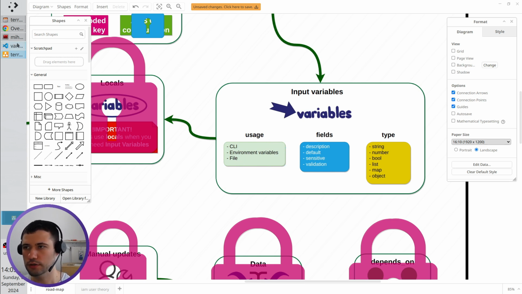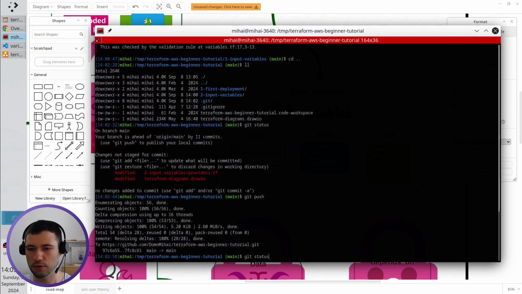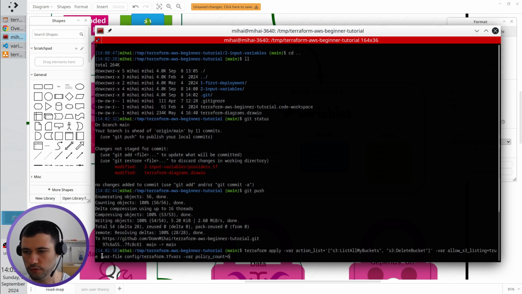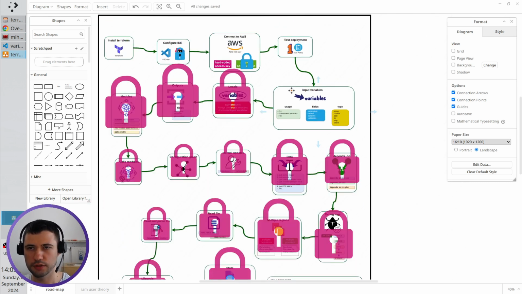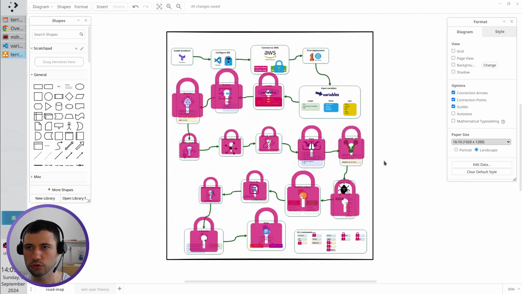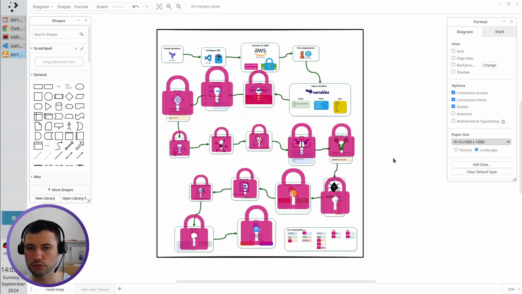Also about the files, I didn't mention that when you want, you can provide many options with the var files. For example, you have several Terraform variables files. You can use Terraform TFVars files. You can provide many of them. Let's save the changes in the diagram. And now, once I have the diagram updated, I want to destroy all the resources I created in AWS.